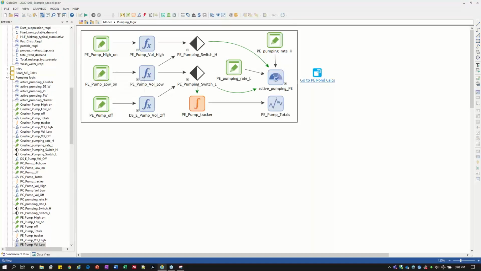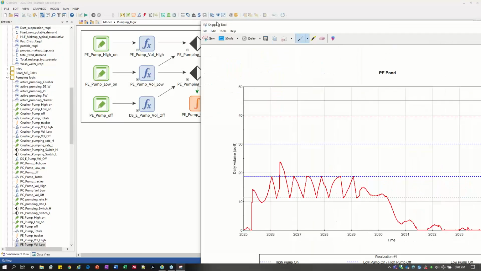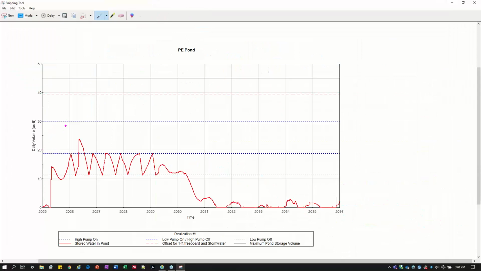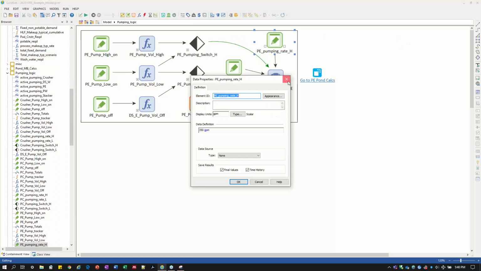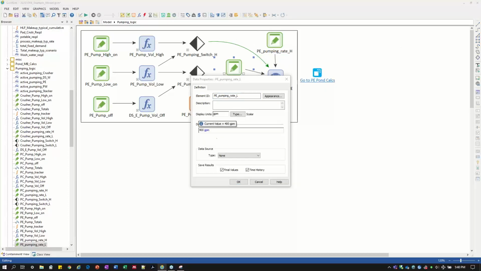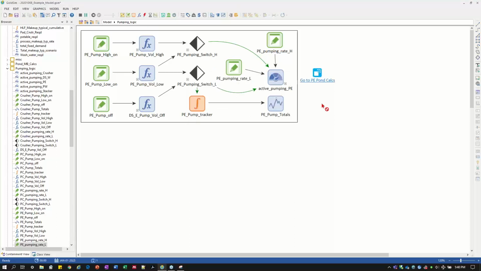And so the clear thing here is if I change any one of these operating levels, that's just going to set this trigger line up or down. I think we're all pretty comfortable there, but just to show, again, the influence of this low pumping rate, if I change this to say 400 gallons per minute, just to make it an extreme case, let's go ahead and run that.